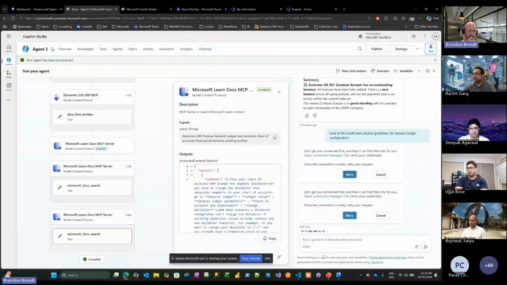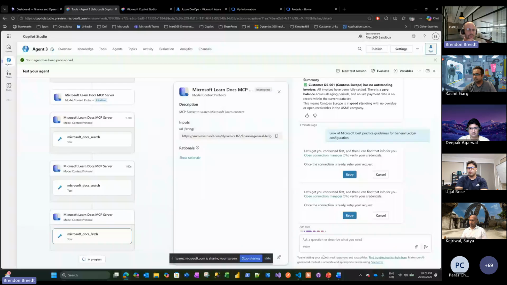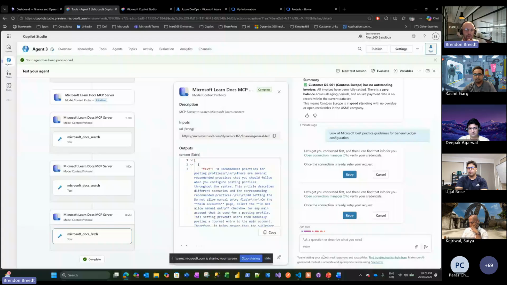So you can start playing around with combining multiple different MCPs, play around with building out knowledge bases, and also perform more and more complex tasks in the application using a combination of those. Okay. Now, the next part, I'm not going to get into. You can build relatively advanced agents in Copilot Studio.